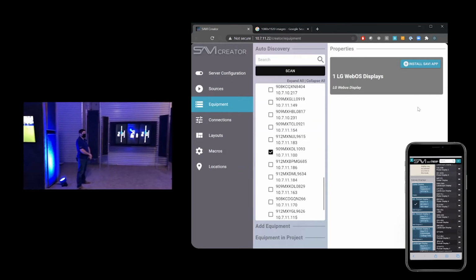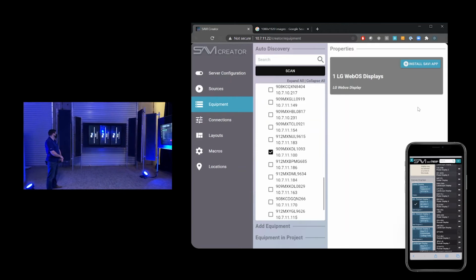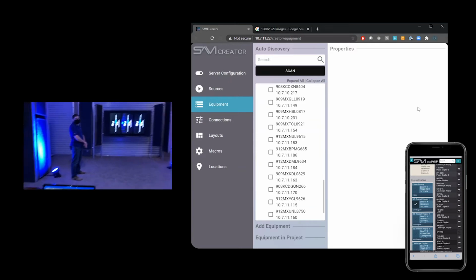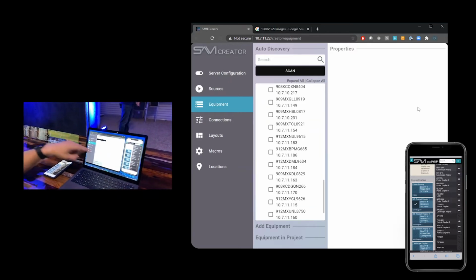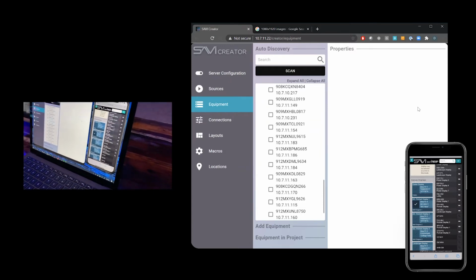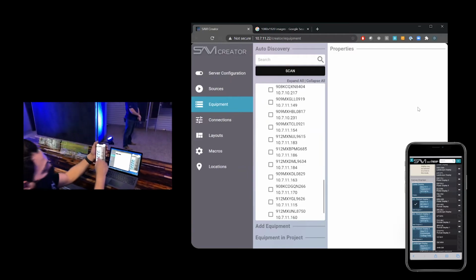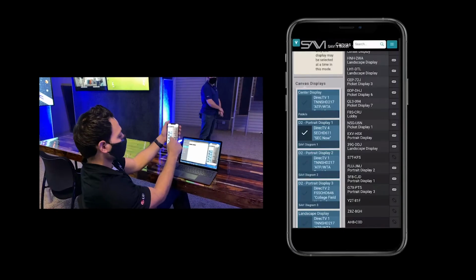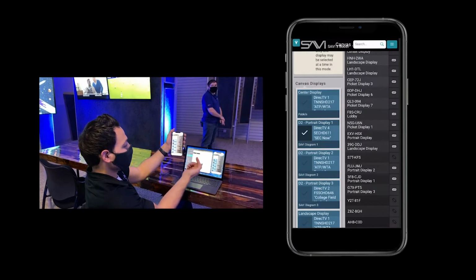So there they go. They've added the application. Now they've come up with our code. They disappear from the list, and now they're added to our Canvas edit list. So they did all that automatically. So now all I have to do is I have my portrait display 1, portrait display 2, portrait display 3. Now I can just link them.